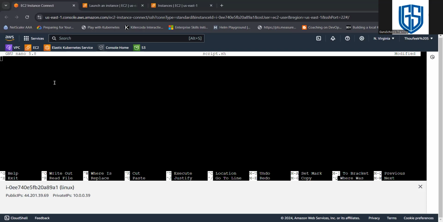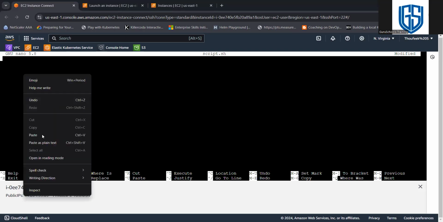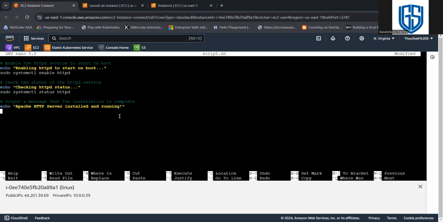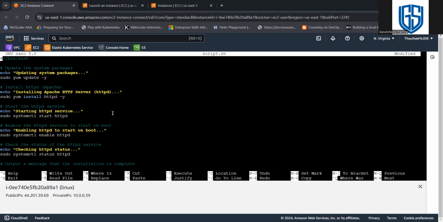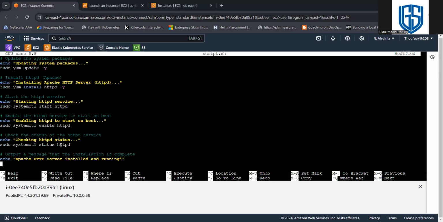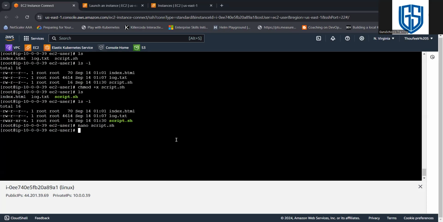A script file is where, if you open the terminal and run a bunch of commands, you can do that. But a script file is where you automate: you write all the commands one after the other, so that everything you need done is done. For example, you could change into folders, or copy something from somewhere.